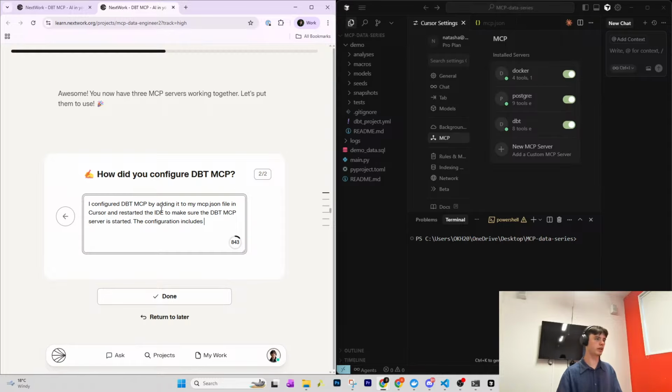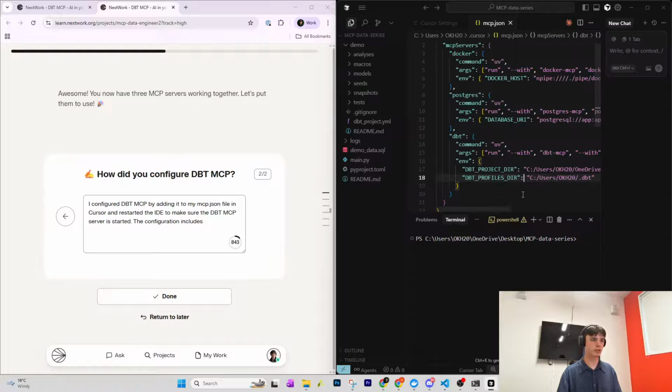The configuration includes, so we can jump back to the mcp.json file here, and we can list some of the stuff that the DBT mcp.json file needs.